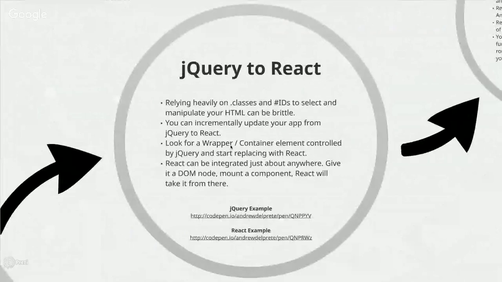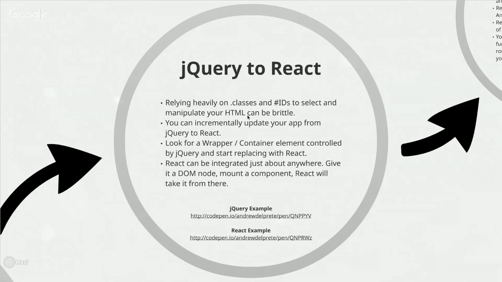Right, jQuery to React. So recently, when switching some of MusicBed over to React, we had this very daunting task of refactoring some really big components or features on MusicBed to React, and code was just everywhere, and it was very hard to sort through where things were going. And I found that relying heavily on classes or IDs to select and manipulate your HTML can be very brittle.